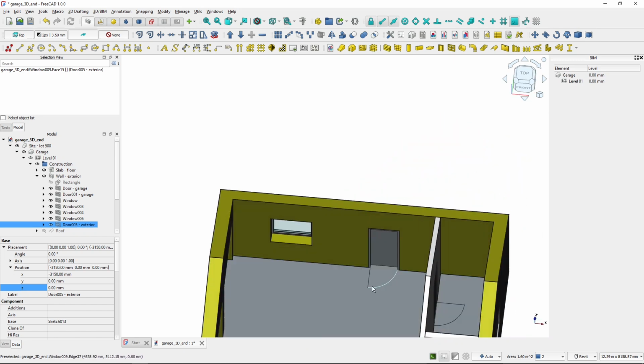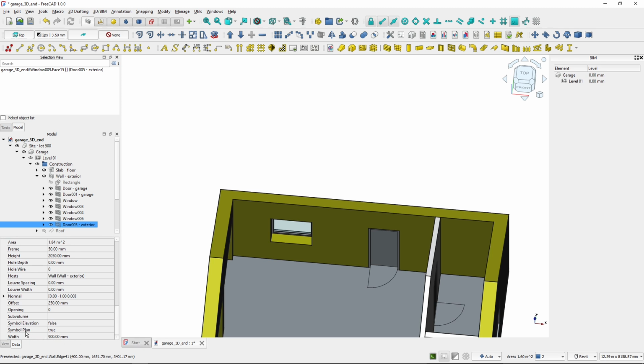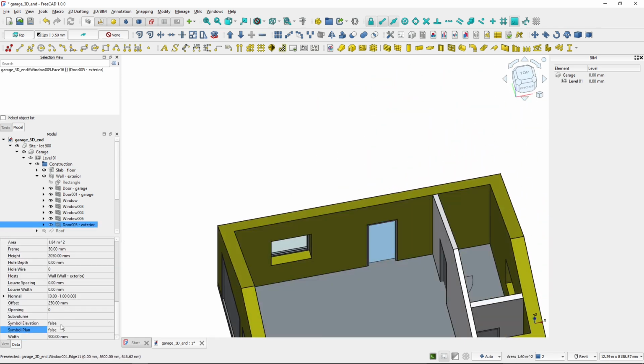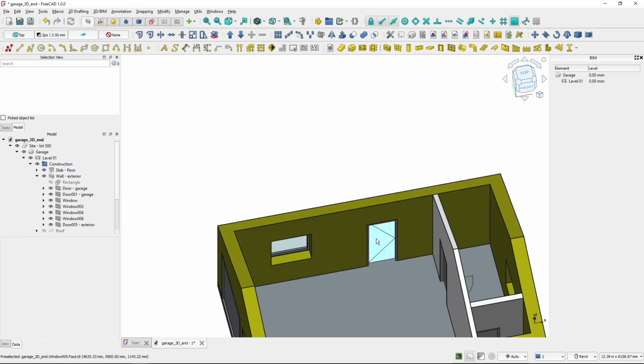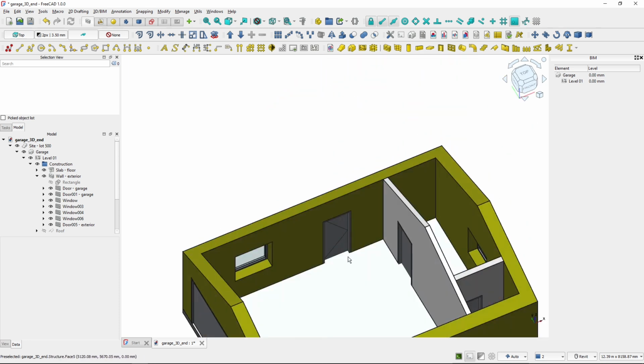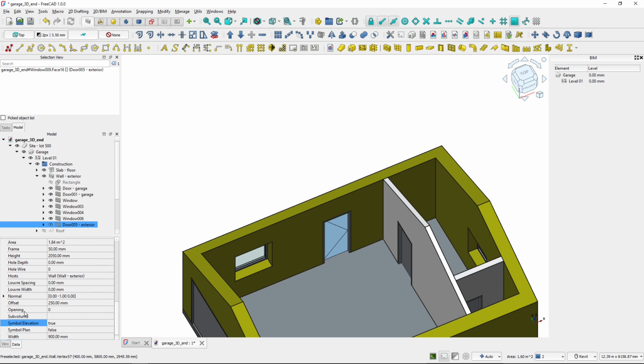And if you want to have this 2D symbol visible or invisible, you can have the symbol plan. If you set that to false, it's now invisible. And you have also an option of placing the symbol in the elevation, and it's this symbol that you can see in elevation view. What you might use also with the doors is the opening value, which is the percentage of how much the leaf or leaves are opened in 3D.